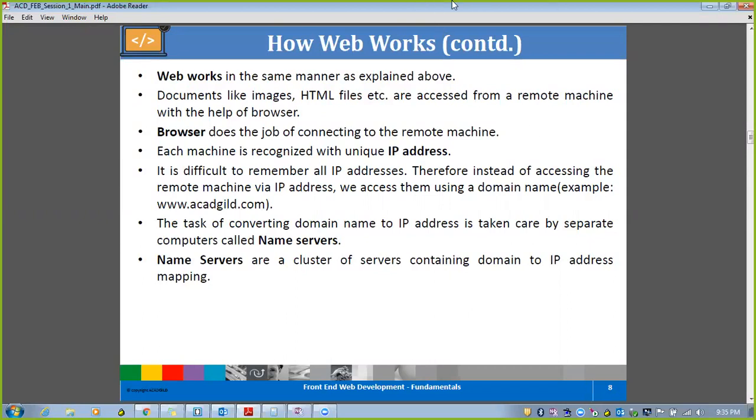If you are on a local machine, you have to get a resource from machine 1. So in that case, you have just a single IP address. But when you have a web of computers which are there to serve you, and you want to access some files from different computers, it's very, very difficult to remember the IP addresses and get the requested resources.